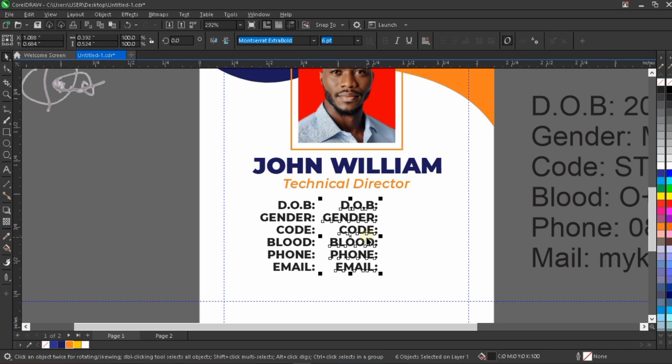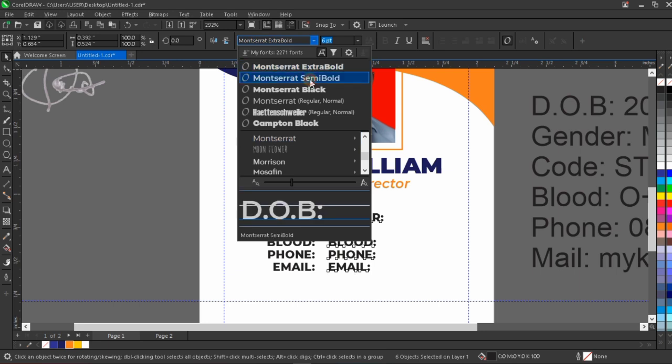Have you seen? So I'm now going to use left align for this, and I'll press letter L on my keyboard while I've selected all. That is left align. I will now bring it closer. For this other information, I won't be using bold. Why? I want the heading to be bolder than every other one. So I'll use, let's say, semi bold. You see how semi bold will be?